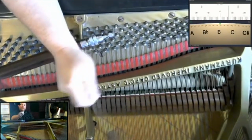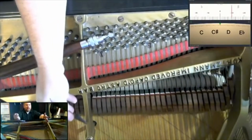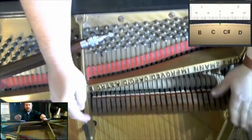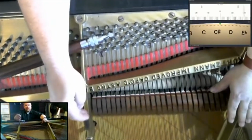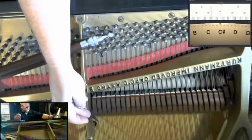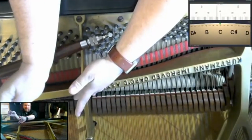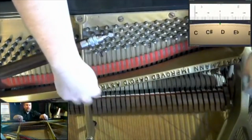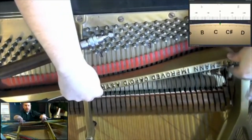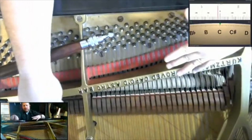So the first thing that I do when I approach the instrument is I look at the different breaks in the instrument. So right now, between these bars on the harp, these sections on the harp, I've got this middle break. I know it's kind of out of your view, but there's the low end, and I have two more breaks on the top of the instrument. So when I first tune, I work just that center section, just that mid section. And then I usually start to move to the upper section.